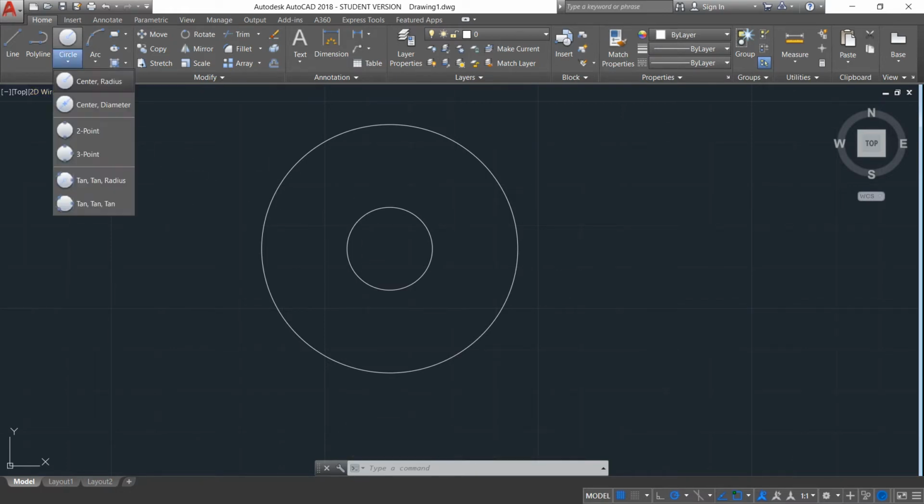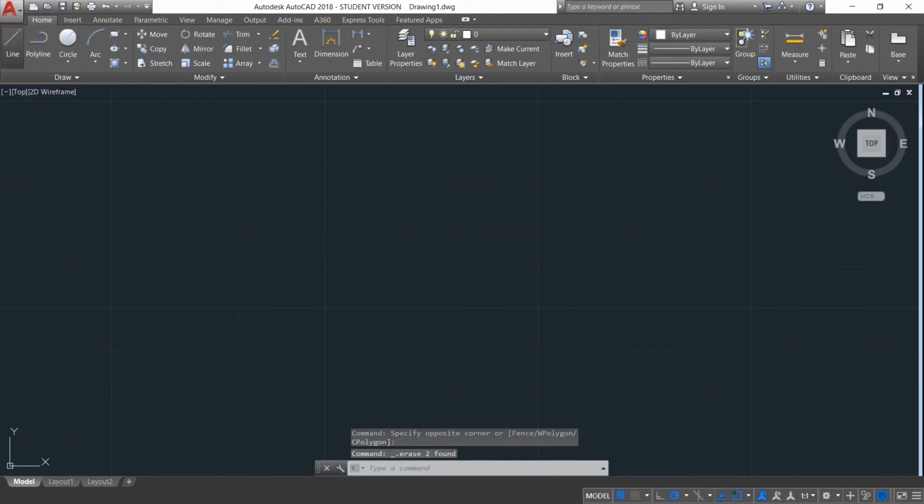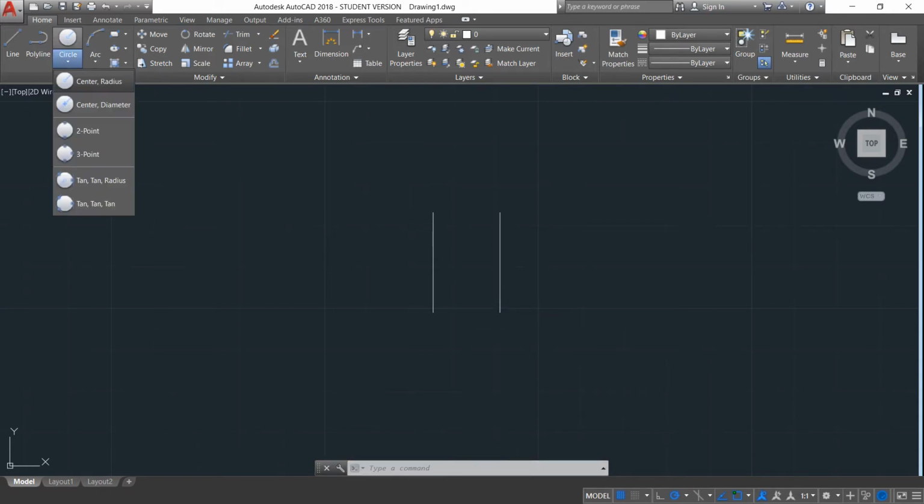In the circle command, we have different types of ways to draw a circle. First, let's draw two identical lines beside each other. Let's see the circle commands.